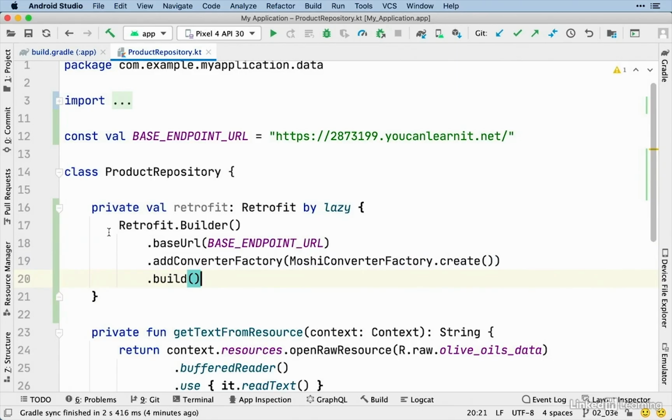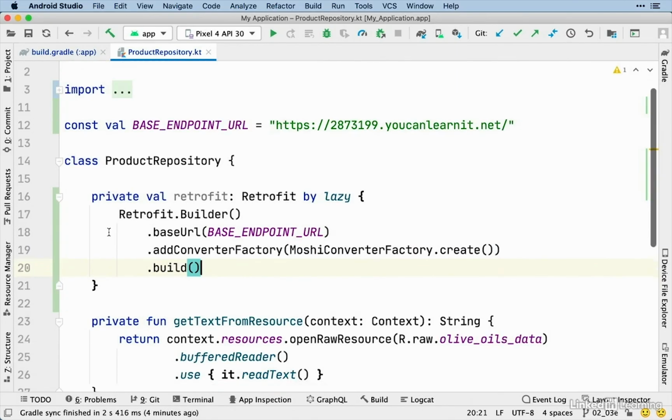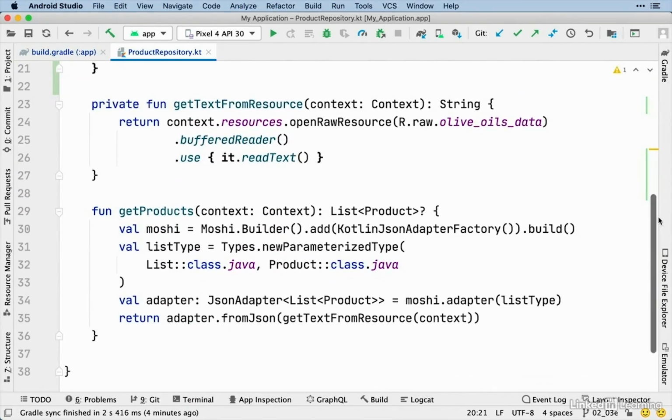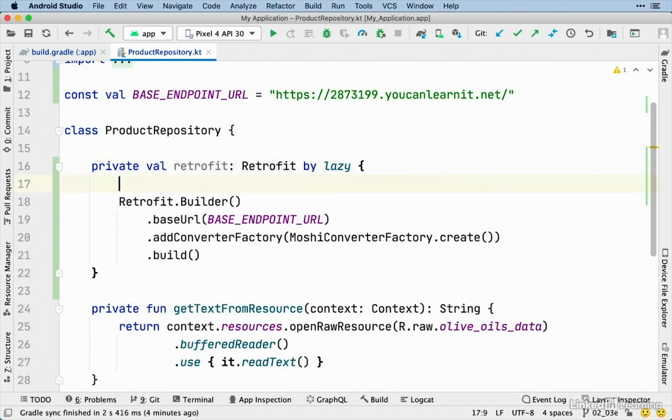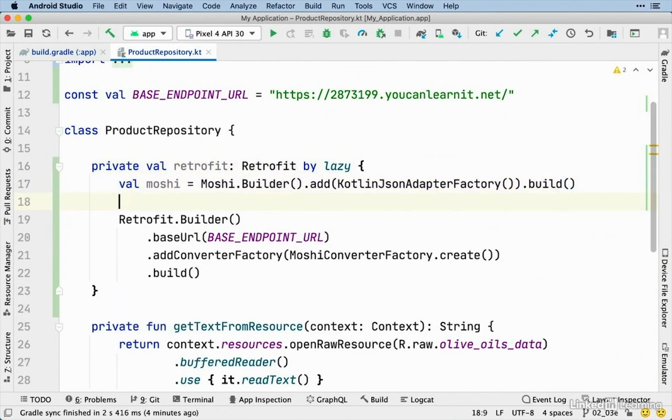One thing that's special about our case is we've already created a Moshi class. Let's grab that from below. File Moshi, this entire line, line number 30. This is our previous instance of Moshi that we created. And we want to provide that to our converter factory. So we'll come up here on line number 17. We'll paste this instance of Moshi, and then we'll add it as an argument to our create method. That's it. We've now got Retrofit set up.